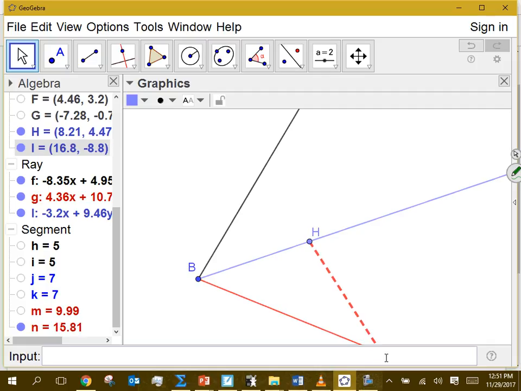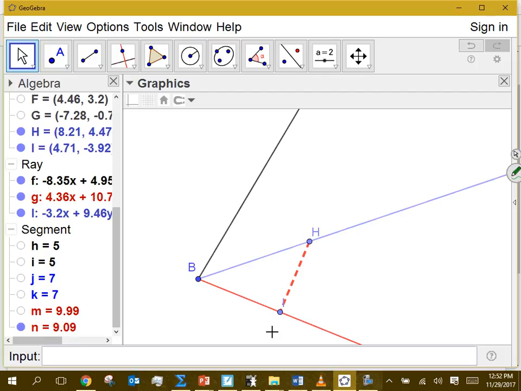What's it start eventually doing? Going back up. So if it starts going down and then eventually moves back up, it has reached somewhere a lowest point, hasn't it? A lowest value, a minimum value. And that's what we refer to as the distance from a point to a line. If I ask you to walk from H to the red ray, that is an understood walk, the shortest distance from H to the red ray.